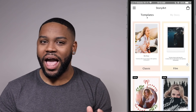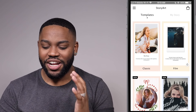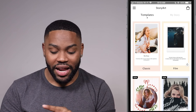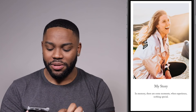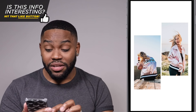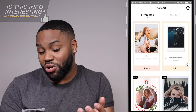Now next up we have Story Art. This is one of my favorite apps period right now because it's so intuitive. It kind of shows you ahead of time what something is going to look like before you decide if you want to purchase it or not. A lot of these are free — like Classics is free. Press the little eyeball up top and you can just look at them. Very clean, very minimal, very organized.